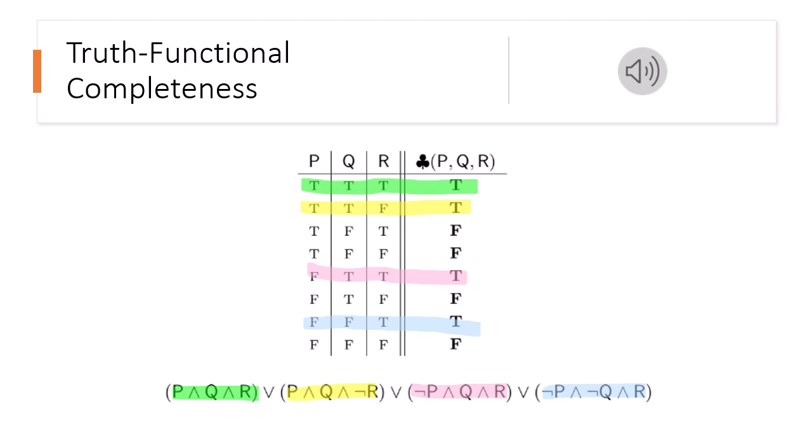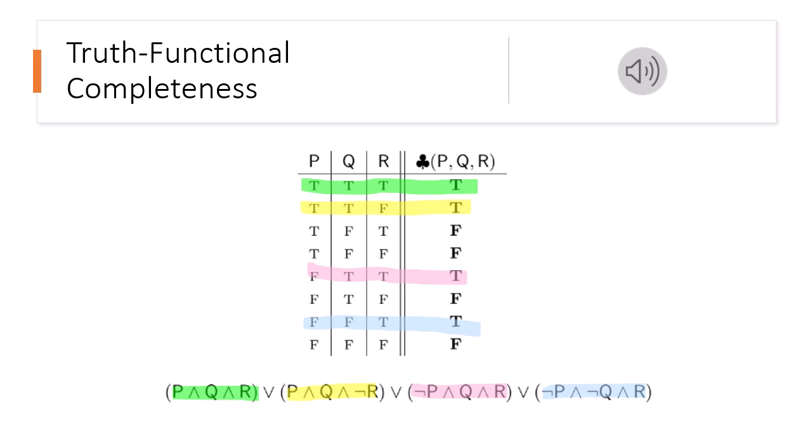And then to see that the rows that we haven't highlighted result in an F, notice that because of the way those Fs are located, in those rows, they make none of these disjuncts true. So the green, the yellow, the pink, and the blue in those rows are always false. And if you have a bunch of false statements disjuncted together, it still remains false. And so the truth table that you would get would be identical. And it's really just because this disjunctive normal form sentence really sort of encodes the information directly into a sentence constructed from disjunction, conjunction, and negation.